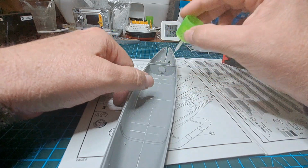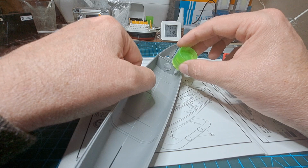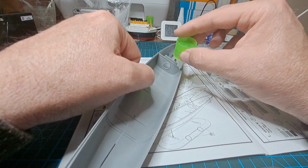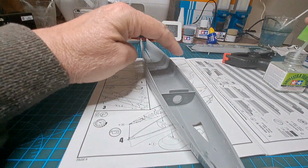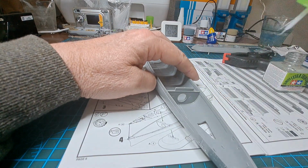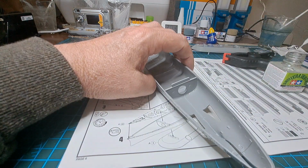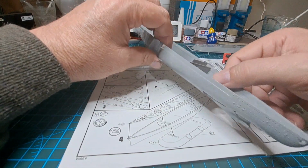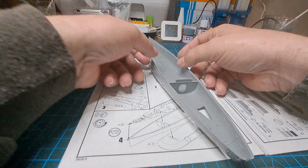That'll help give the hull some rigidity. No. Some strength, maybe some strength. And we'll do the other side as well, only because this hole is really that bad. I'm putting quite a lot on. I don't even need any more there, it's just rolling around. So give that 10 minutes to go off, and that should help the hull a bit more.